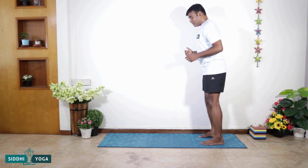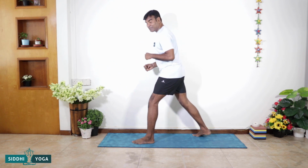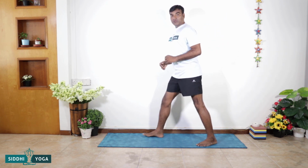So now let's get into the pose. So friends, in Warrior I or Virabhadrasana I, there are different ways of getting into the pose. People get into a downward facing dog and then get into a Warrior I, or from the top of the mat, you take the leg back. That's also a way of getting into a Warrior I. And the other way is taking the left leg and moving it forward. So there are different ways of getting into it.